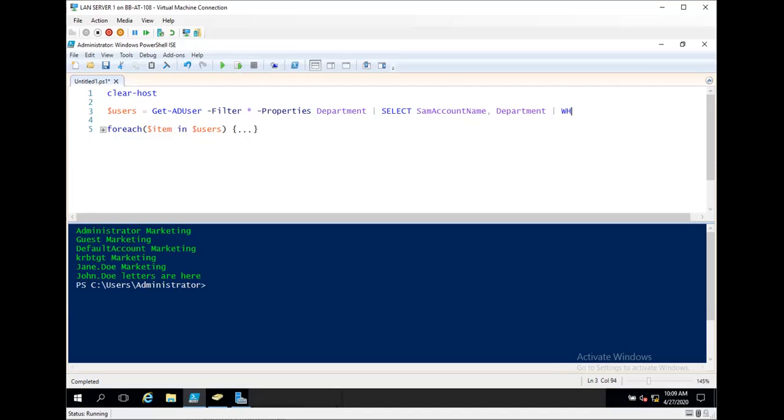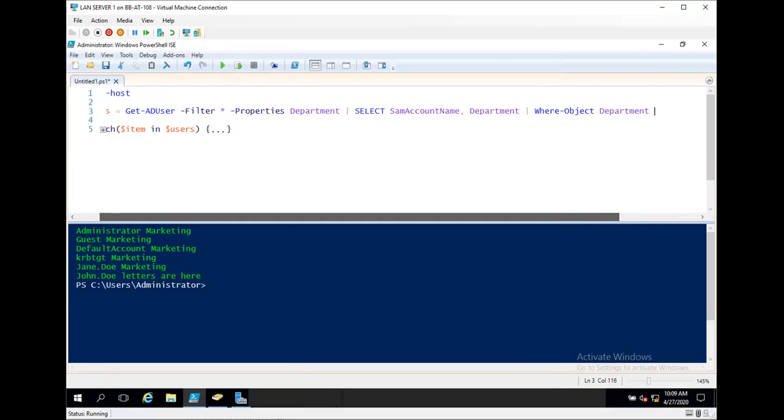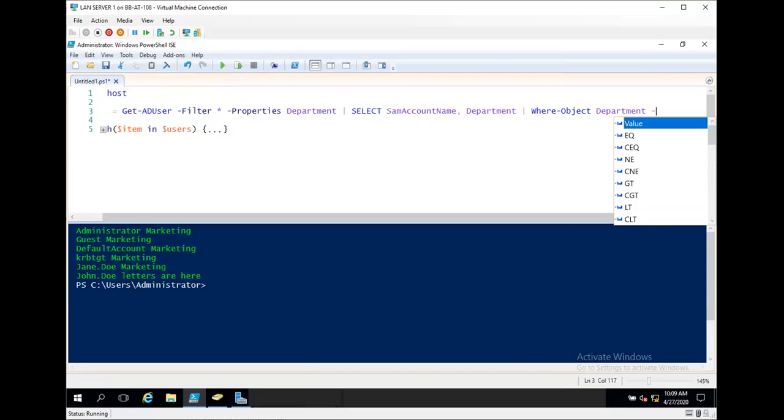So if I add in here Where-Object, and what do I want to look at? I want to look at the department object. Where department is equal to null.